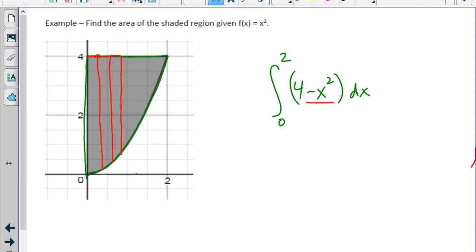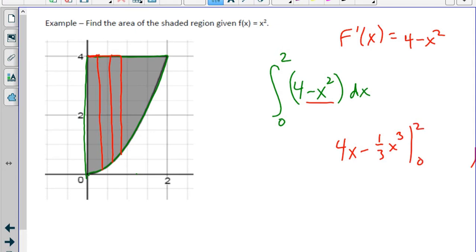If the function 4 minus x squared is my f prime, one antiderivative of this function, ignoring any constants, would be 4x minus 1/3 x cubed. We're going to evaluate that from 0 to 2. If I do that, notice that 4 times 2 ends up being 8. That essentially makes the rectangle. So this 4 is basically acting like we're taking the entire rectangle, finding the area of that, and then subtracting the area that was blue earlier.